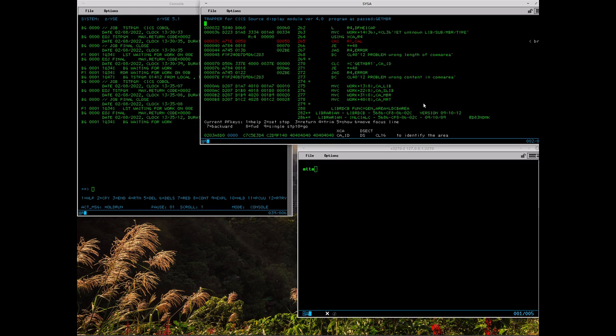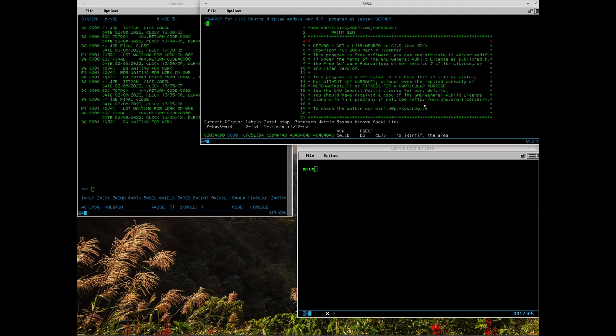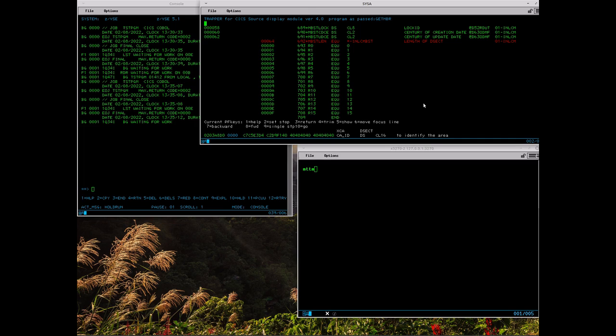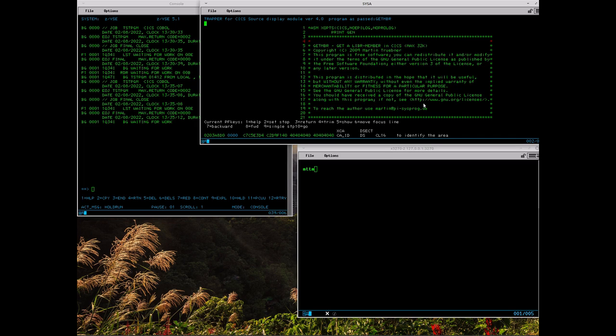I used B for break, which goes to the instruction where we stopped, or you can use M and PF1 or M PF7 or M and PF8 to go to the very bottom, or to the top.